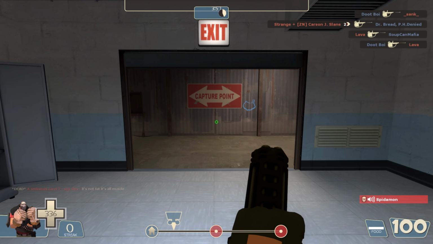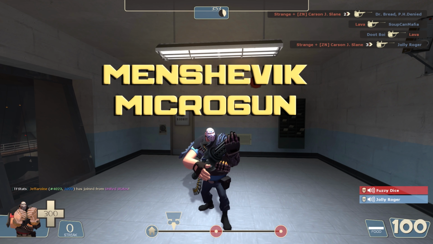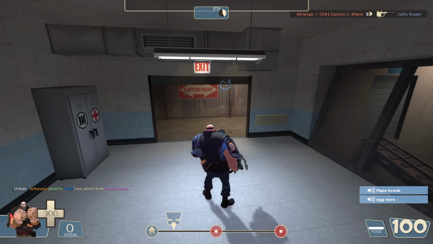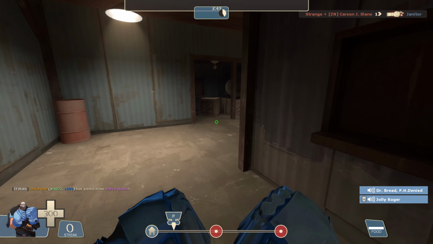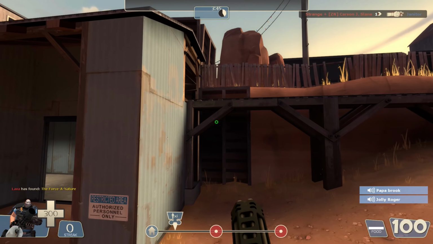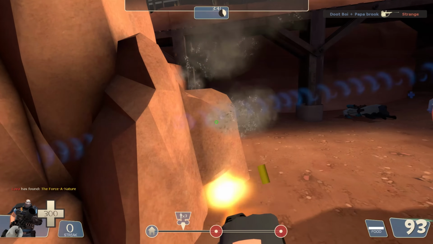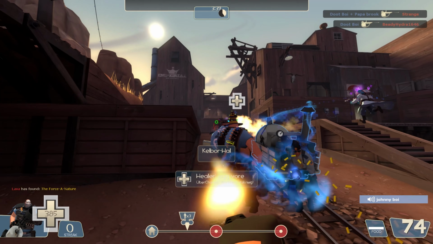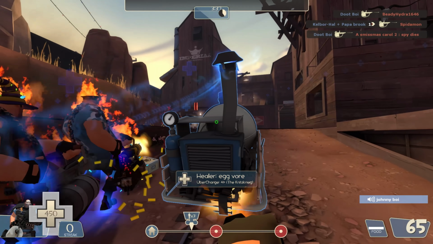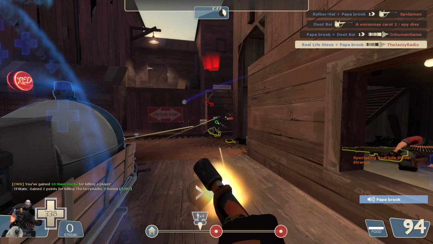And today we're going to be talking about a rather interesting minigun, the Menshevik Microgun. So have you guys ever wondered what it would be like if you could mix the stock minigun and the Tomislav together? Well, this minigun is kind of like that, and maybe with a little bit of the Natasha thrown in as well. You see, the Menshevik Microgun is a weapon that fires like a regular stock minigun, but allows you to rev as fast as the Tomislav. And on top of that, you'll move even faster while using this weapon. Sound good enough yet? Well, let's stop spoiling it and let's just get straight into the stats.